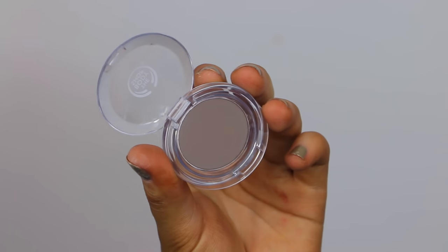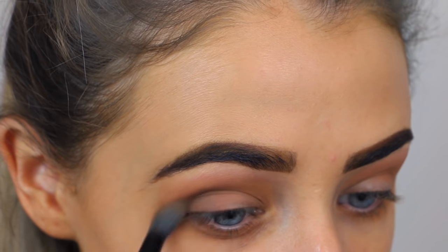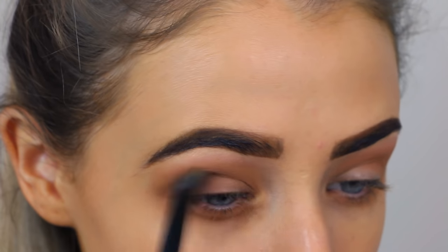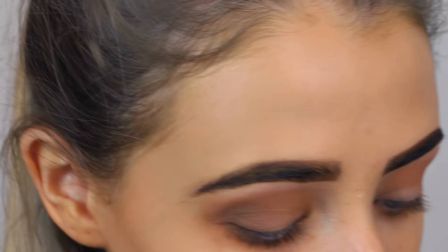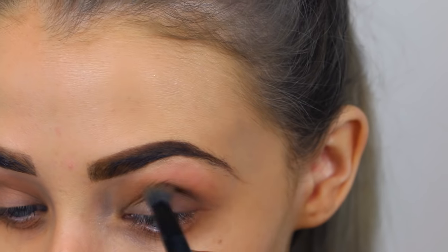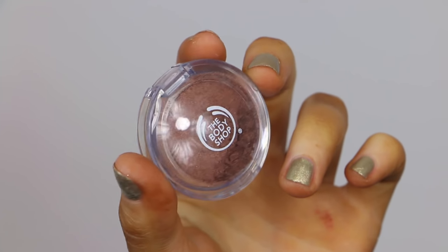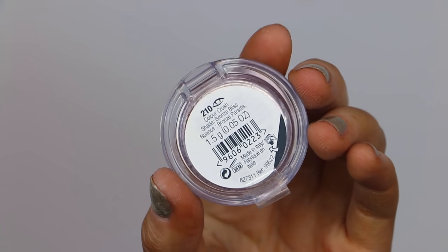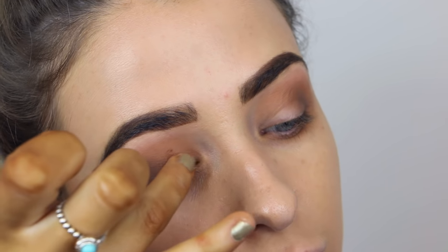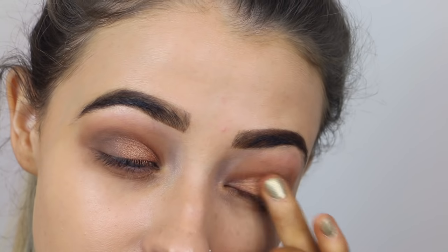Just to make it look a little bit more smoky. You can go in with any colour eyeshadow, but I think more brown warm tones work really well for this look. For my actual lid shade I took this bronzy colour, also from The Body Shop, in the shade Bronze Bliss — I just took my finger and packed this onto the first third of my lid. Then I went in with a lighter golden colour into my inner corner, which is my highlighter.